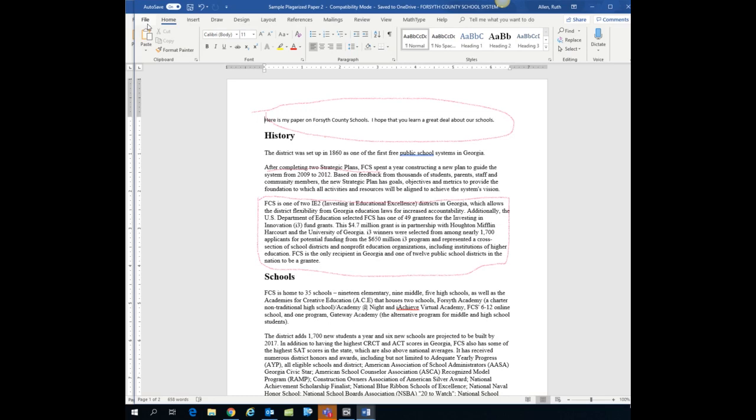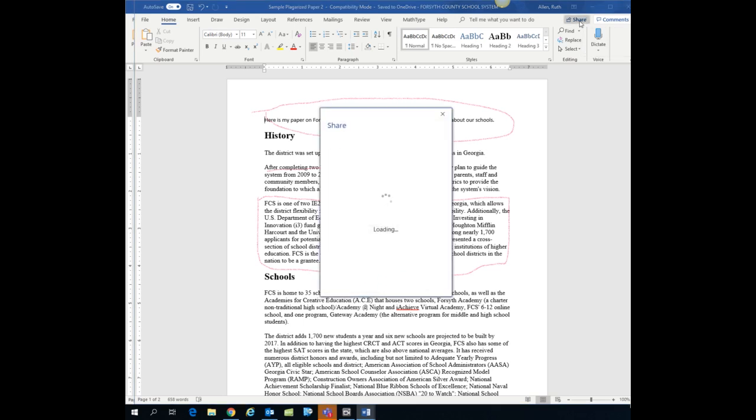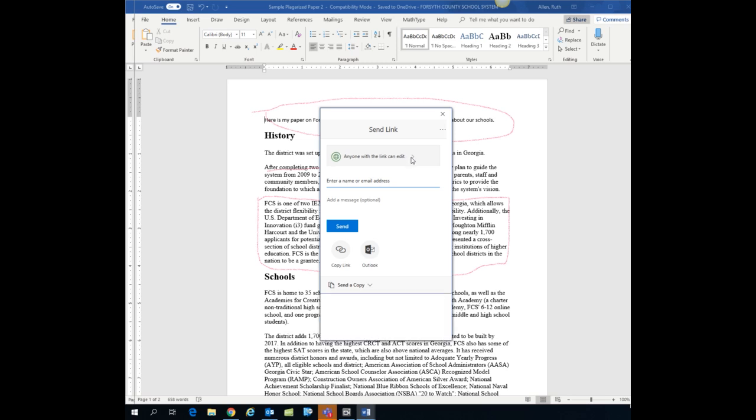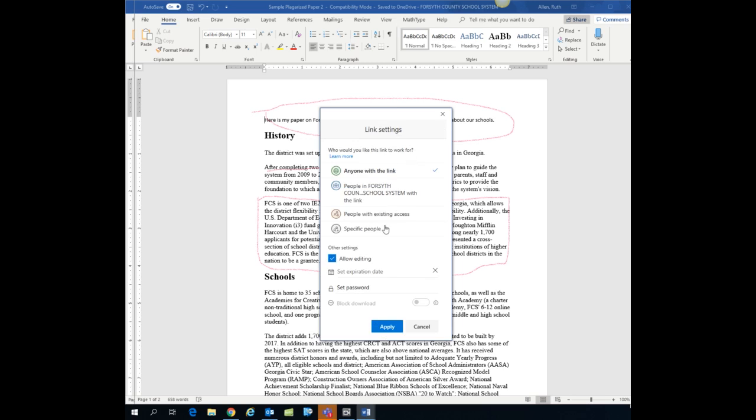The last feature that I want to show you is the Share option. And we talked about this in the online version as well. Notice up here in the upper right hand corner you have a share link. So if I click here on share, it's going to come up with my share options. By default, it is set that anyone can edit that. That's probably not what you want. If it is something you're collaborating on, yes, leave that alone. But if this is just something you're sending to a student or sending to a colleague for them to use, you'll want to click here on this option. And then that's going to change it a little bit.